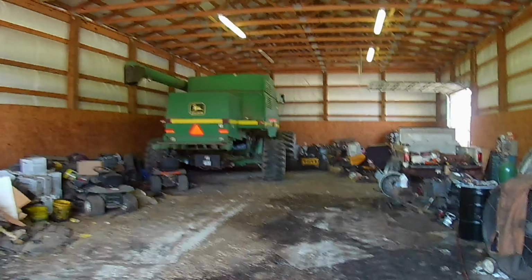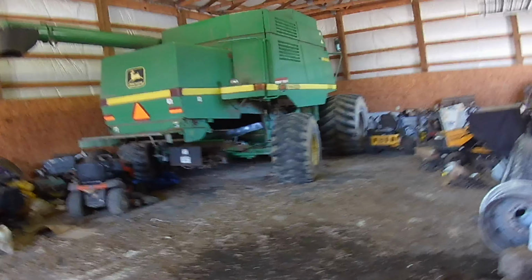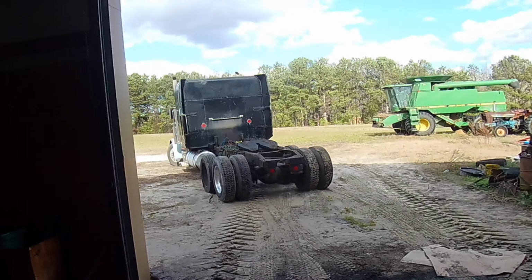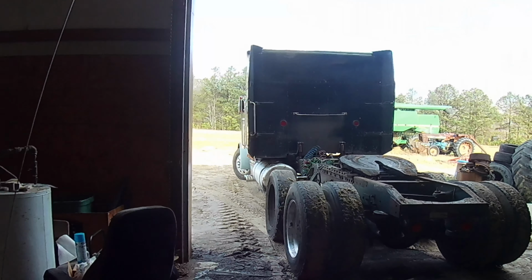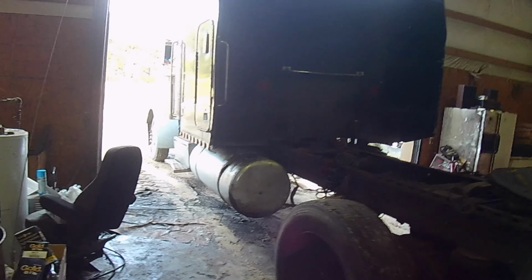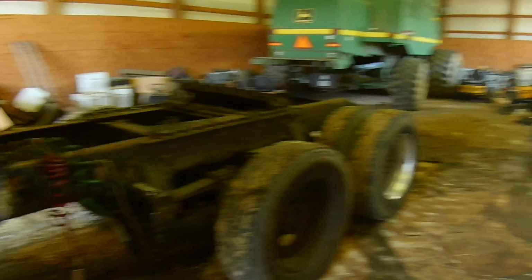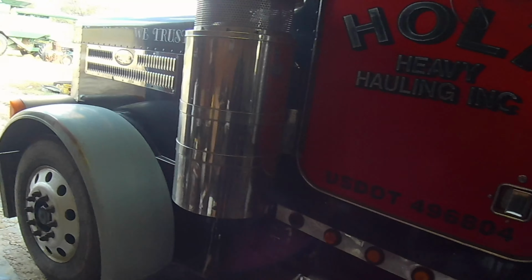Yeah, that's the other one right here. I think this is the four-wheel drive one. Yeah, so four-wheel drive. I think this might be a 9610 and 9500. Right easy. Come on in. Come on in. That's more than enough. I'm gonna change the fuel filters on this thing.